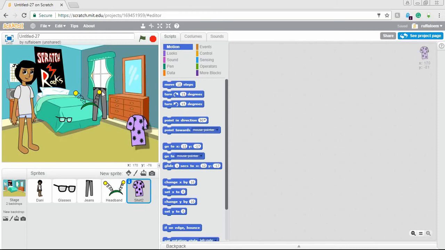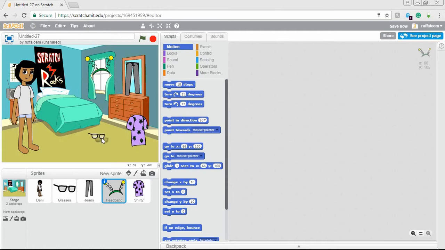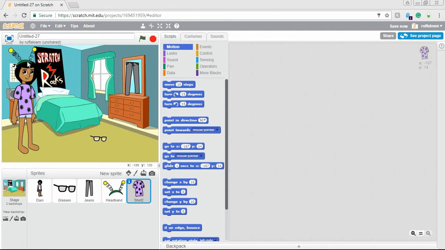Okay, so now we have some basic items. Now I'm going to go ahead and move them just about over here. There we go. Okay, now go ahead and click back on Danny. Now this is a dress-up game where we put all the stuff on Danny and dress him up however we like. We're going to make this a little bit easier for our player, just so that if it's right here, they can actually put it on. They don't need to worry about getting it exactly right, because that can be a little bit bothersome.